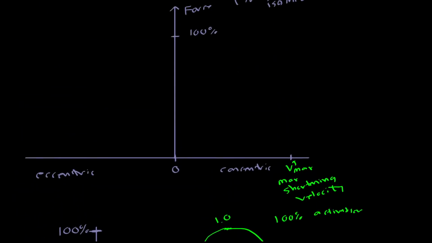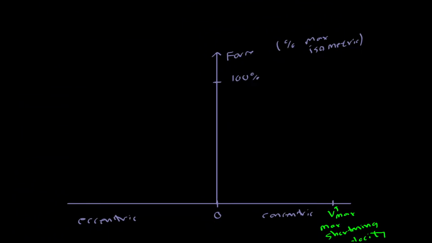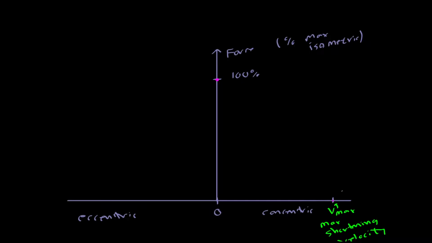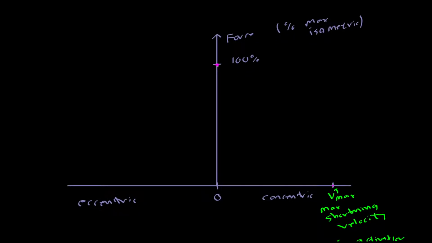And it turns out the same is true for the force velocity relationship. So let's sketch out what that looks like. We have a few important points on that force velocity relationship. One of them is the Vmax, the maximum shortening velocity of muscle. So hopefully you recall we got this characteristic curve like this. This over here being eccentric muscle contractions, you can produce a little bit more force, maybe 20 to 80% more than your 100% of maximum isometric force, which is right here.